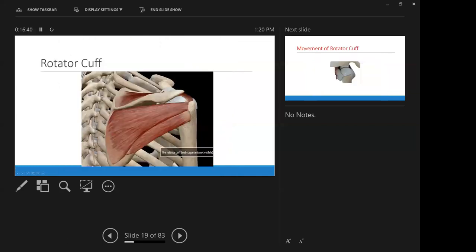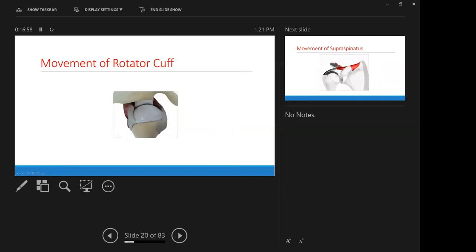And there's the 3 of the 4 right there. There's the supraspinatus, the infraspinatus, and the teres minor. You can see where they are originating on the scapula, inserting on the head of the humerus. Now, this is the motion that we see in this kind of action.